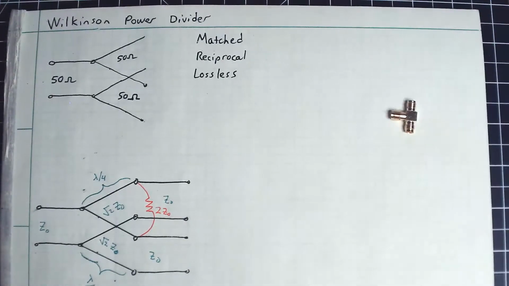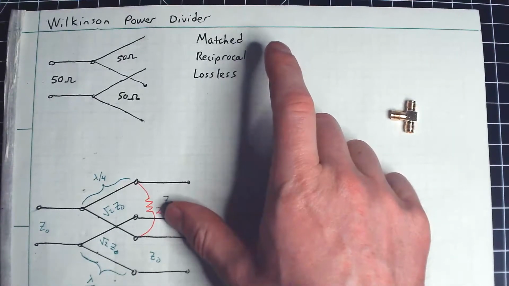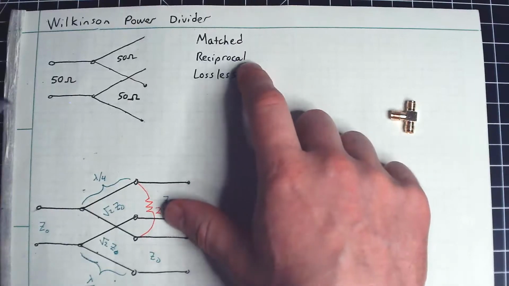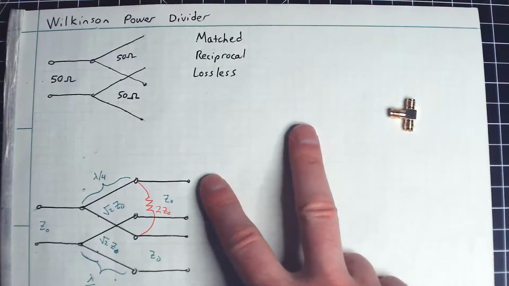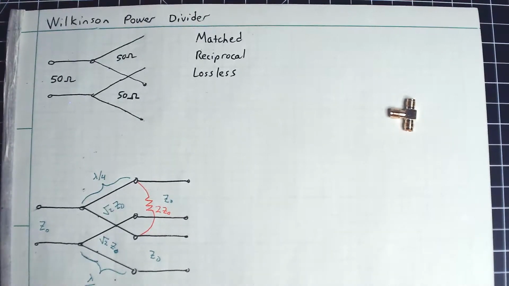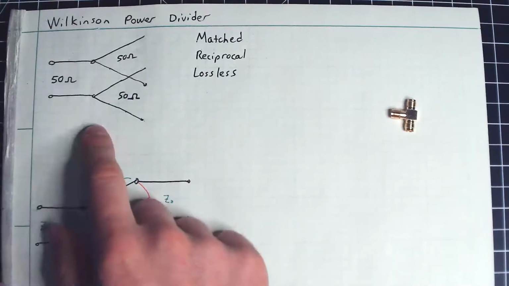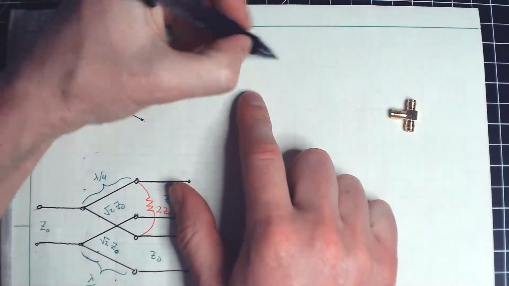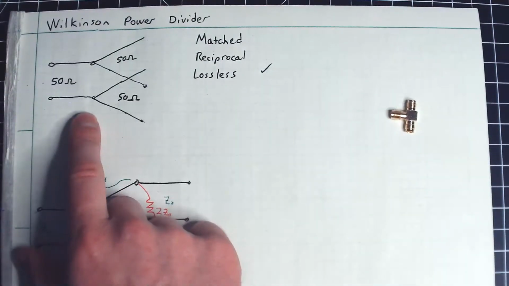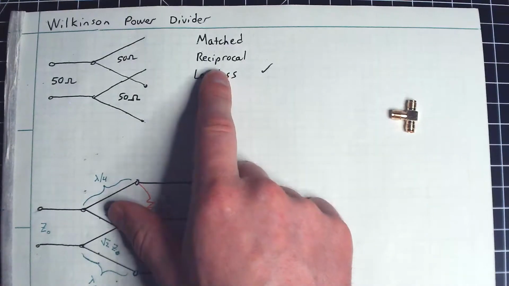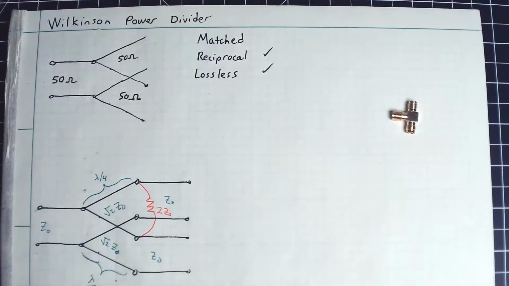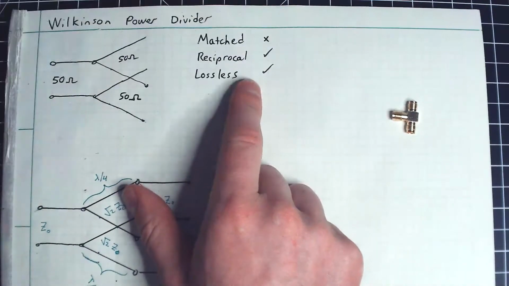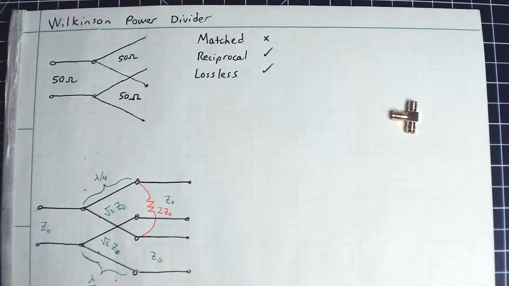So think about that in terms of just generic microwave theory, in that we had that trade-off between matched networks, reciprocal networks, and a lossless network. You can pick any two of these, but you cannot have all three at once. So just looking at the T divider, you can see how it is going to be lossless. It won't actually absorb any energy in here. And it's going to be reciprocal in the sense that it's going to behave the same no matter which port I excite, but it is not going to be matched. So that was our sacrifice with the T junction.